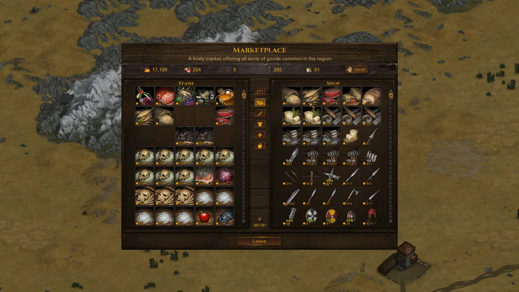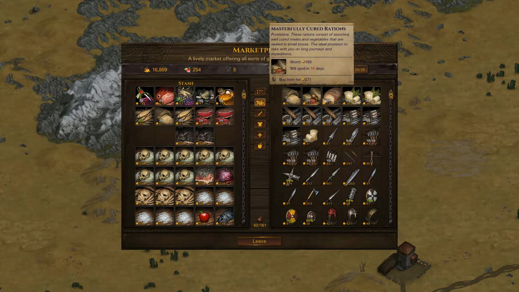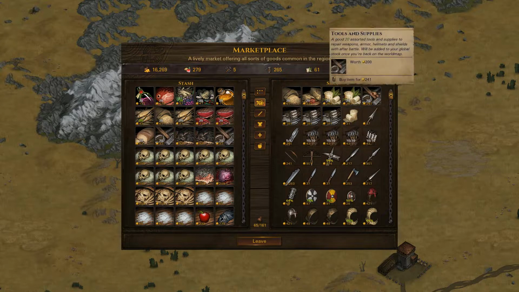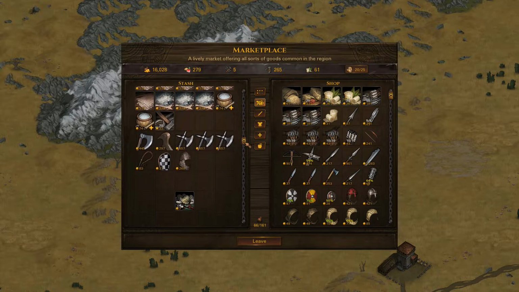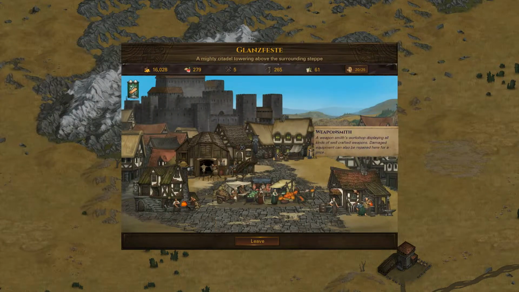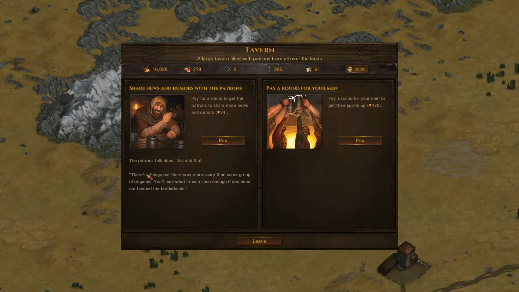It's expensive, but I'll buy a little bit of everything. Maybe not the rations. Let's buy the bread. 1, 2, 3. All the tools and supplies. Okay, so we checked both shops. We checked the marketplace. Let's check the tavern.